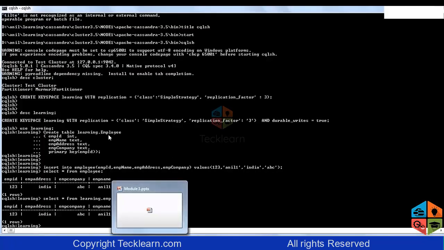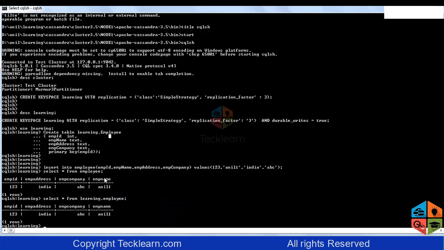So these are the things. That means whatever keyspaces and tables we are creating, it is created cluster-wide. Although we have just connected to one of the nodes, the storage is present on all the 3 nodes. Before that, we need to figure out where exactly this 123 has been stored. Is it stored only on node 1? Is it stored on node 2? Is it stored on node 3? Or maybe only on 1 and 2, or 1 and 3? We'll see this later.